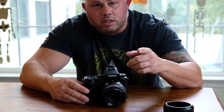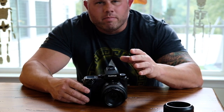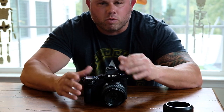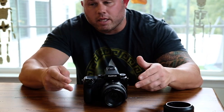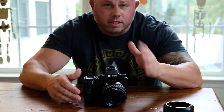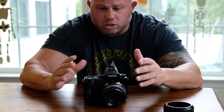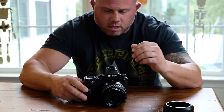But I do use the XT2 personally, as well as professionally, for just quick little wedding shots where I just need something light. For instance, this week, in 2 days, I leave for Punta Cana to do a wedding out there, and I'm not bringing anything but the XT2 and some of my X-mount lenses. I'm just traveling light. But back to the GFX, amazing.